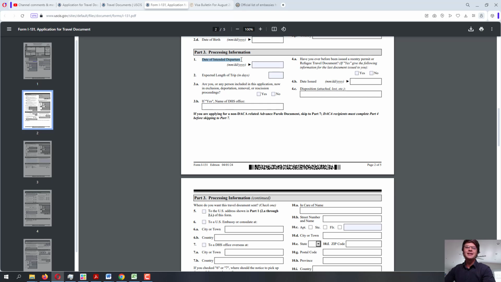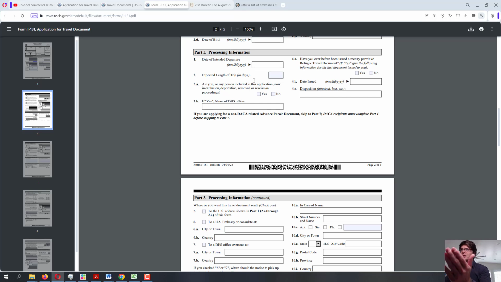Date of intended departure. I get a lot of questions about this as well. You don't have to know the exact date. If you have an approximate date, let's say you're planning a travel right now, it's July 23rd, 2024. You're planning a travel somewhere in the middle of September 2024. Obviously, the whole thing will depend on when this is reviewed, when this is approved, so it can be dragged out and you might end up going in December. It's completely fine. You're planning it for the middle of September, just type in 09/15/2024. That is completely fine.